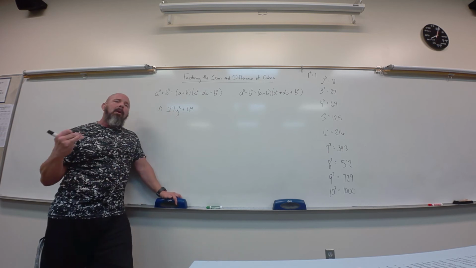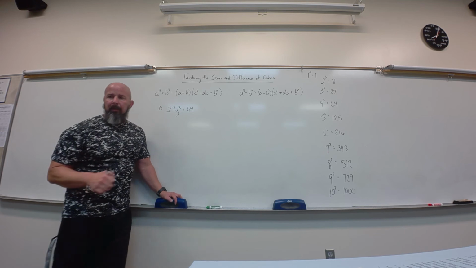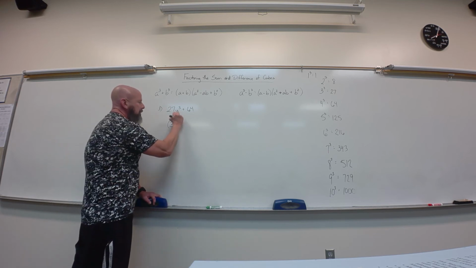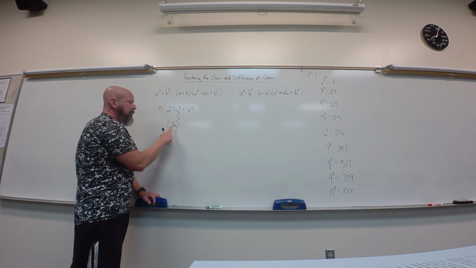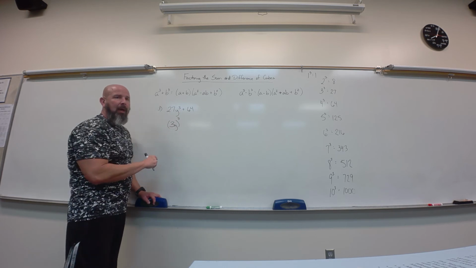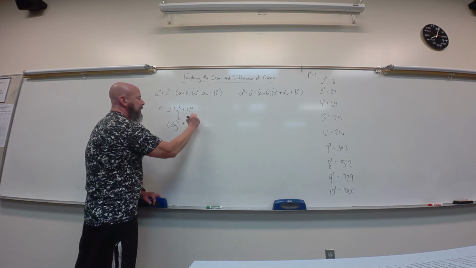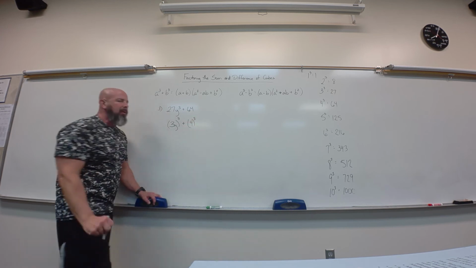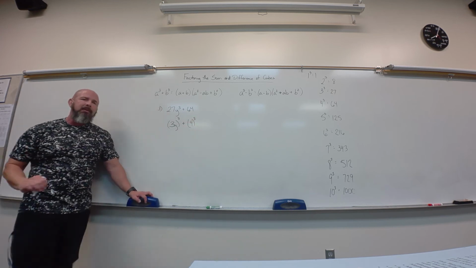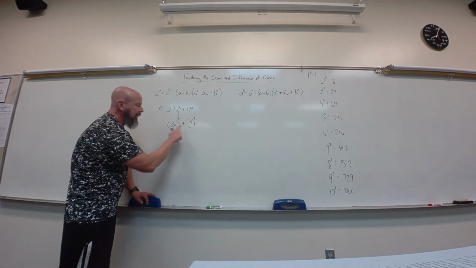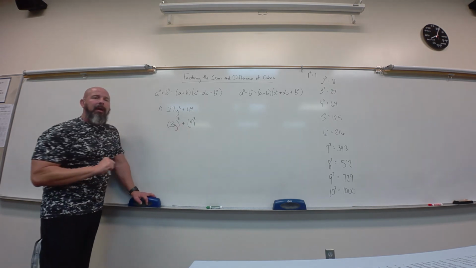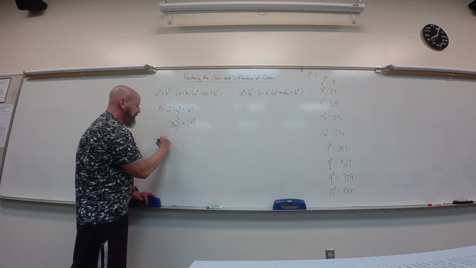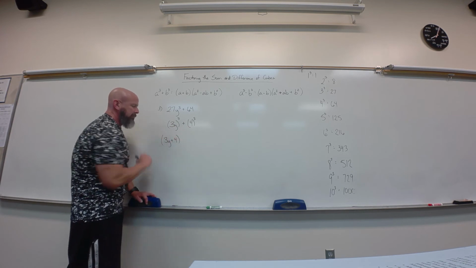Okay. I want to write what's being cubed. So I'm going to write this as 3y cubed. 27 is 3 cubed, so I'm cubing both the 3 and the y. 64 is 4 cubed. Again, also, if it helps you, throw that 4 in parentheses. I just need to see what's being cubed. Here's my two values being cubed, a 3y and a 4. It was a sum, so I start with a sum, 3y plus 4.